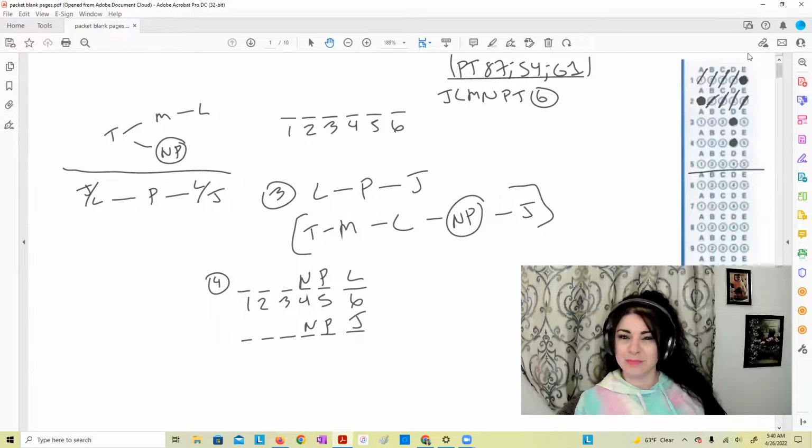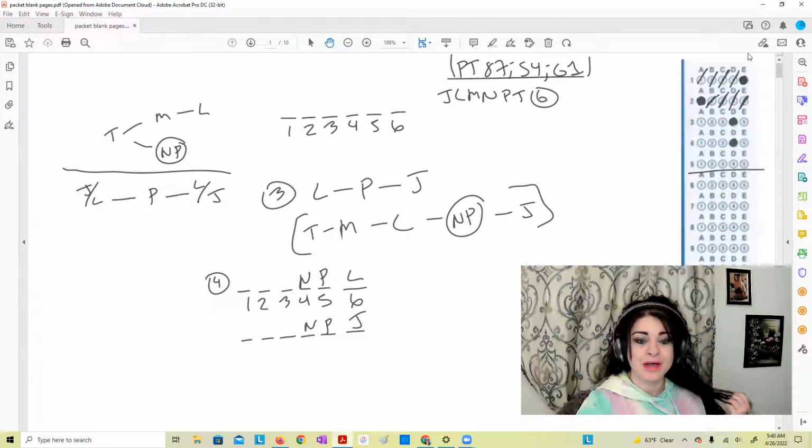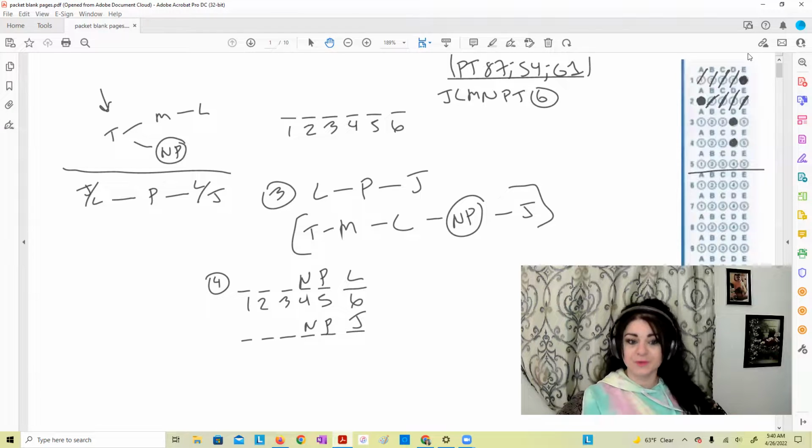Number 5 is a minimum question. It's kind of about assignment. It's saying what is the smallest possible amount, the least possible variables that could come to the right of T. So I'm going to look at my master diagram to see if that will help me. As I look at this, T has a full 4 variables shoved to the right of it, period. Like it needs to have all 4 of those to the right.